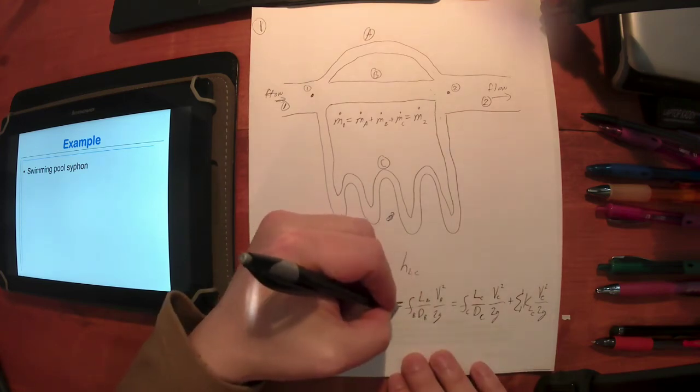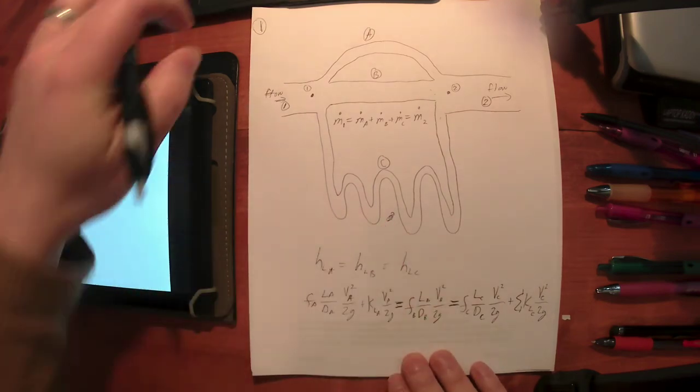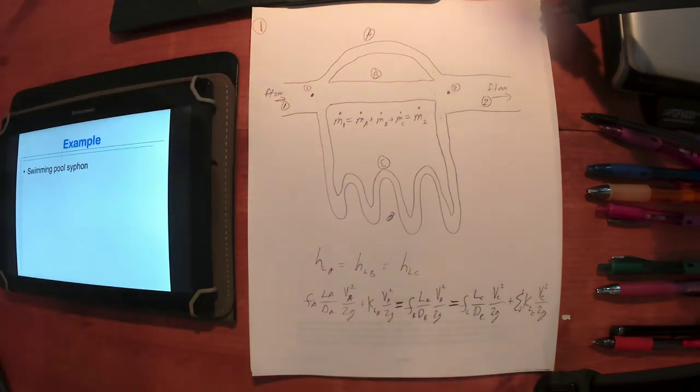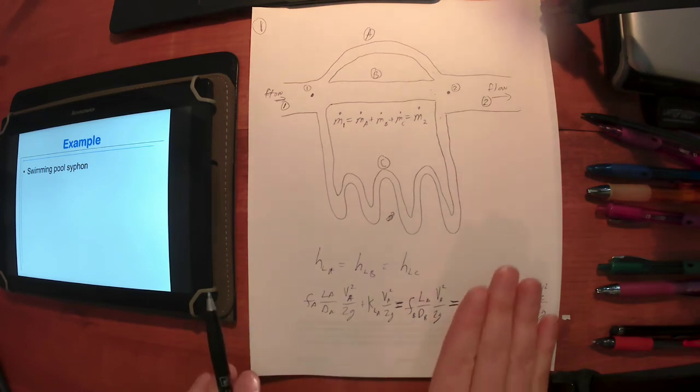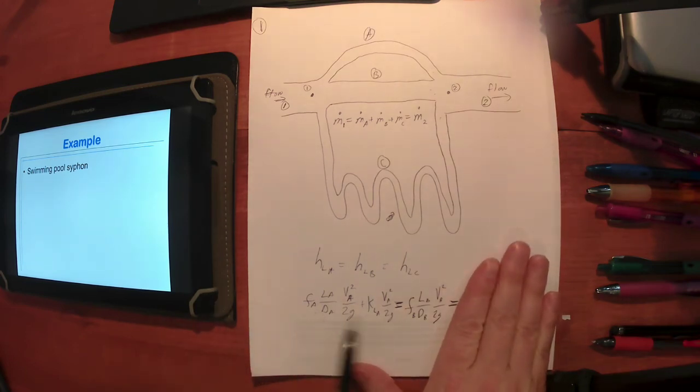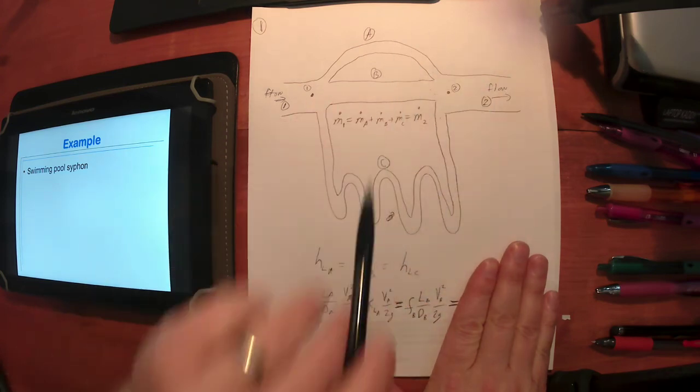But again, what we can do is say, well, they're all equal to each other. It's the same loss for each one of them. Okay? Now, this is not something I would put on an exam myself personally. There's just too much algebra here, in my opinion. Unless you do, I mean, you could do it really simple, right? If we didn't have this ridiculousness of C here, if we were just looking at A and B, then this wouldn't be too bad.